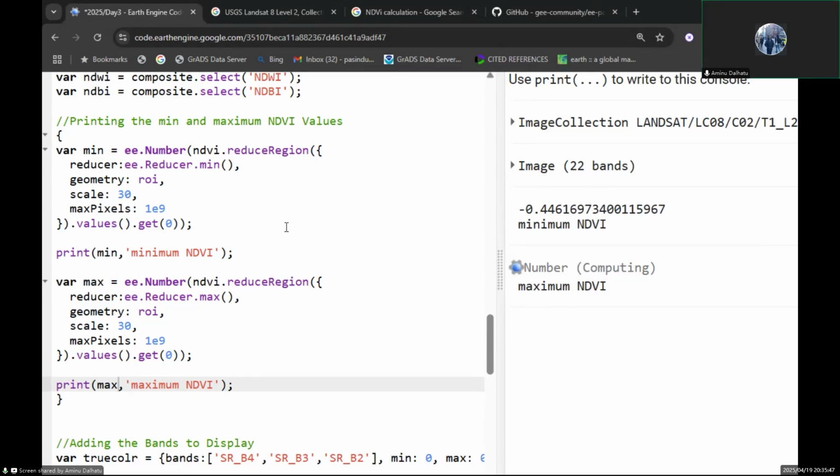The same way you can follow up for the NDWI, NDBI. Just change the name. Okay. After I show you this maximum and minimum value, we can end, but wait for a while.